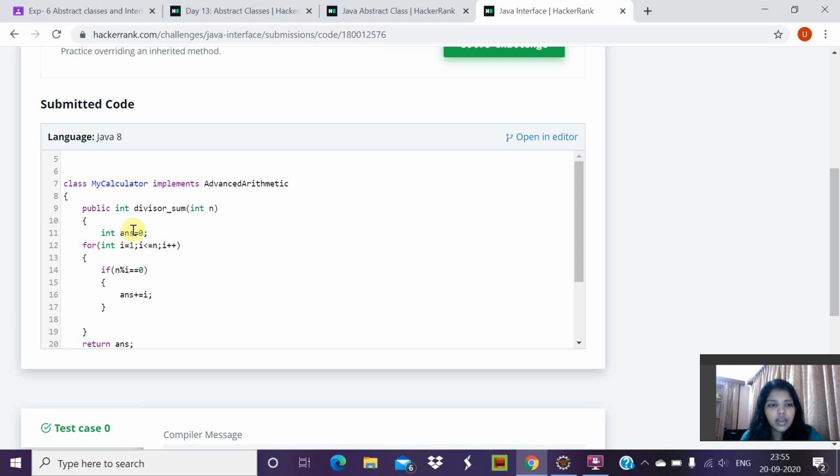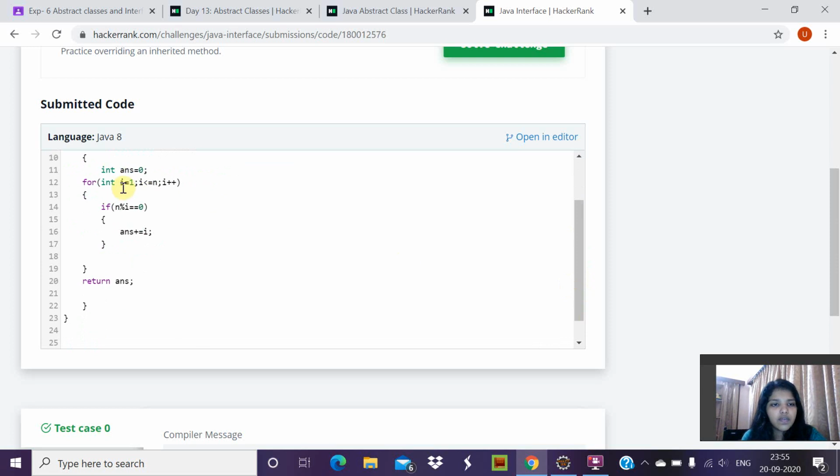Inside that we are initializing a data member called answer, ans, as 0, and using a for loop we are giving int i equal to 1, i less than or equal to n, i plus plus, and we are checking using an if condition whether the given number n modulus i equals 0. If this condition is true, then we are giving answer plus i, and that will be stored into the variable called answer, and it will return the value of answer.